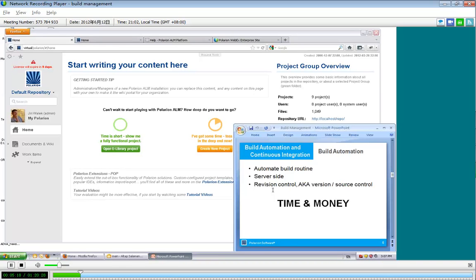Ideally, it's on the server side, so I don't need to create a build on the client, and it relies on version control and source control management. So you have your source code managed. With build automation, you definitely save a lot of time and money because you don't need to perform all these tasks separately.